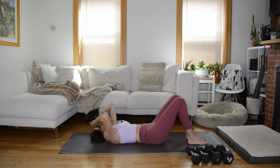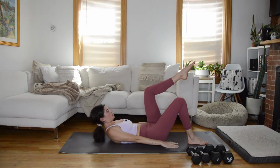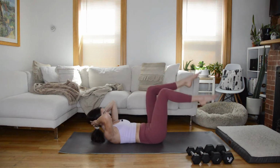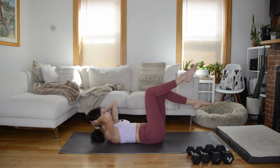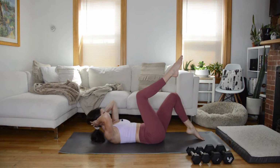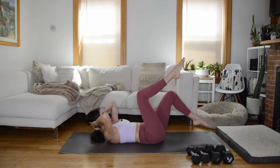This final time, you're going to hold with that leg at tabletop, but return hands behind head for support. And we switch, switch. Knees are bent. One foot taps, then the other. You lift, lift. Don't rock through the pelvis. Maintain neutral. Both legs at tabletop.